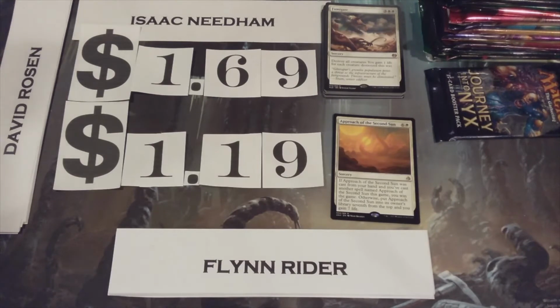All right, things are starting to heat up a little bit. Approach of the Second Sun came in at $1.19, so we're starting to push. Let's see if that trend continues. Isaac, are you sweating it out up there?